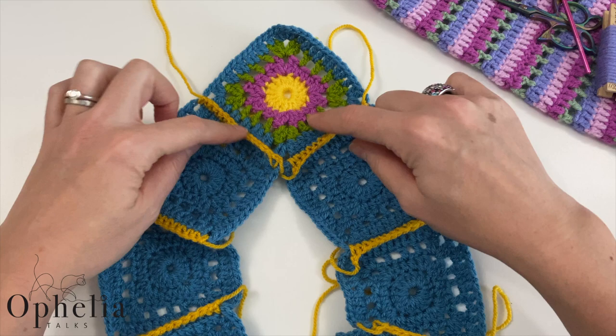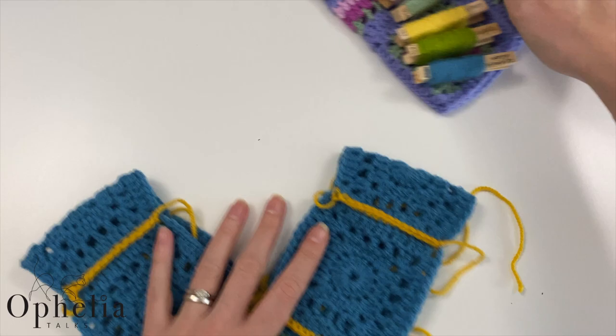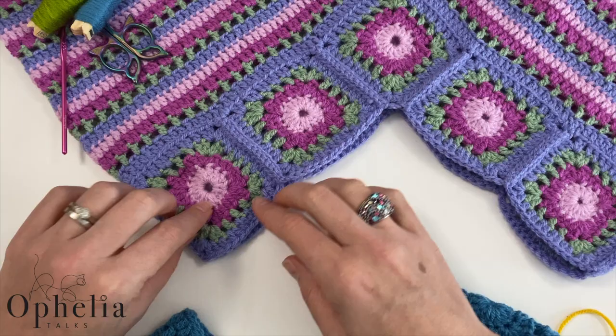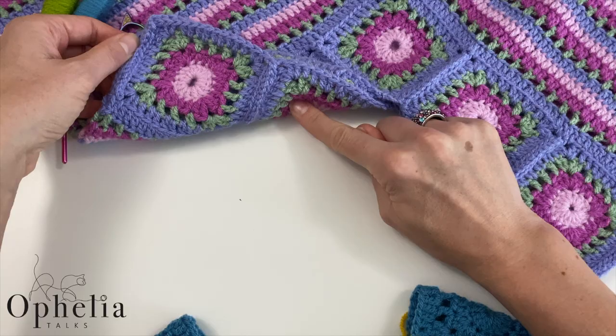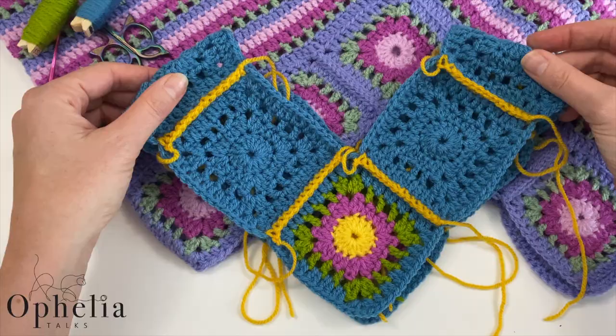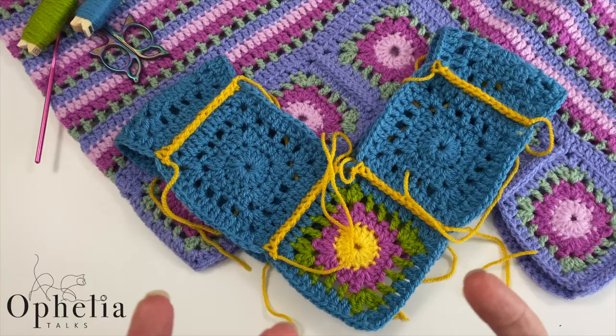So you fold the middle square and it should fall like this. So if we look at my lavender and roses poncho here, you see that I have more squares. So this one has to fold, but here, of course, I have the same amount of squares. So I have 1, 2, 3, 4 on each side. And then I have the middle one. See? And here I have 1, 2 and a half, basically, on each side. But of course, there's 3. Okay? So that is how you put the start of the poncho together, so your collar almost.